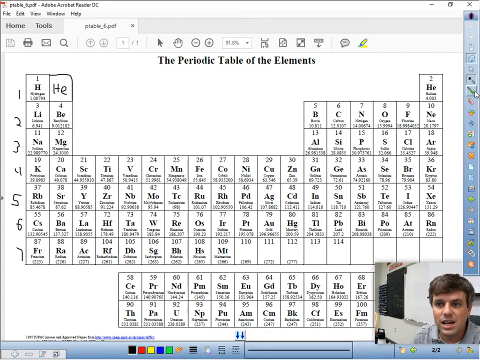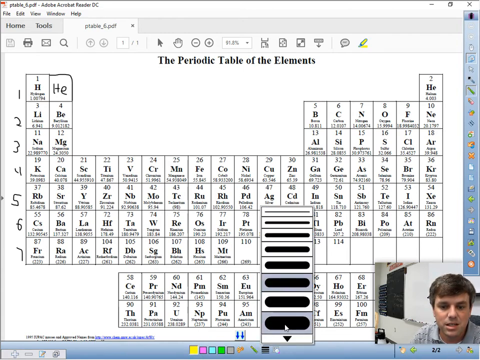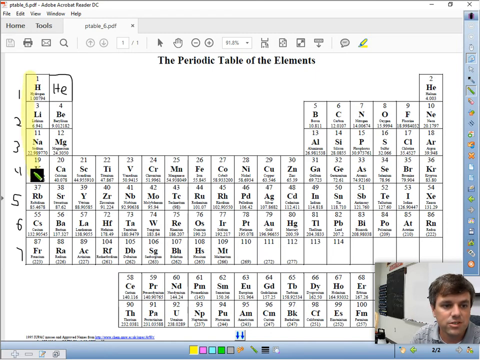And we're going to have a few different regions of the periodic table. So this first region right here, this is going to be the S region.